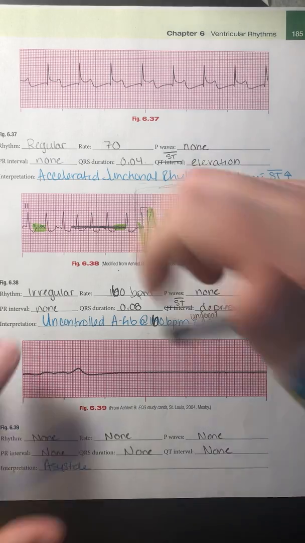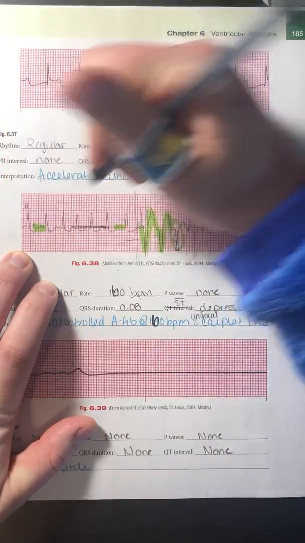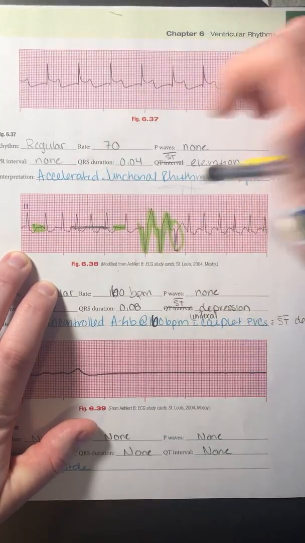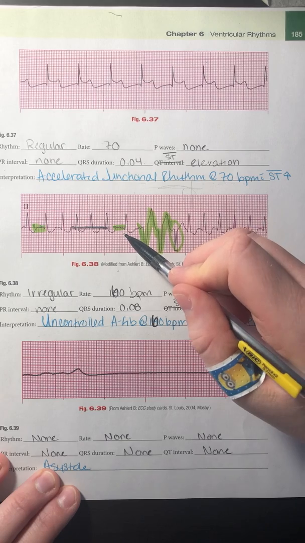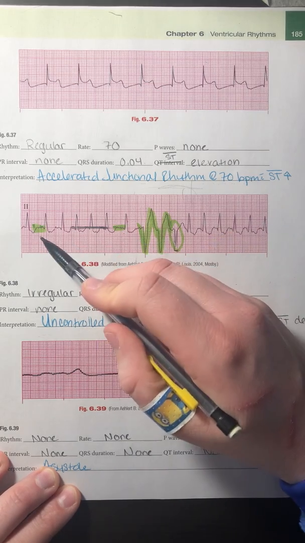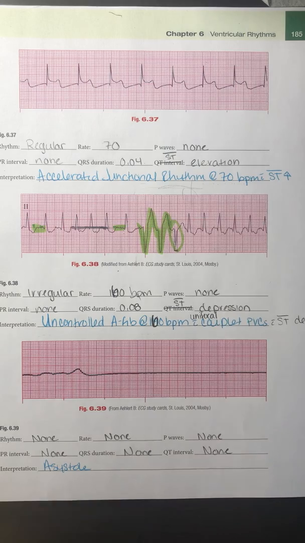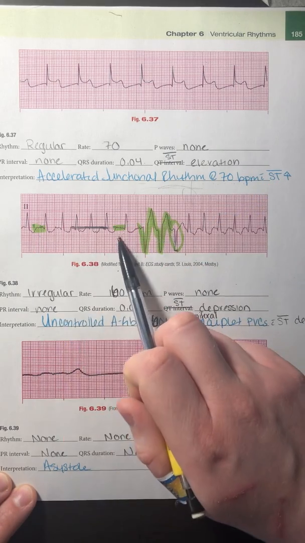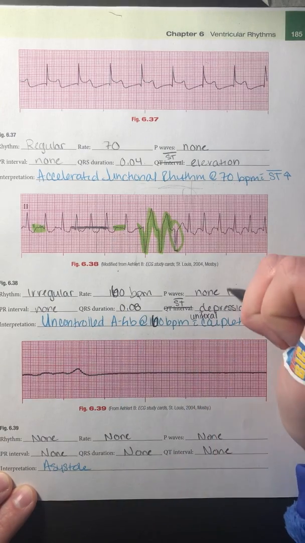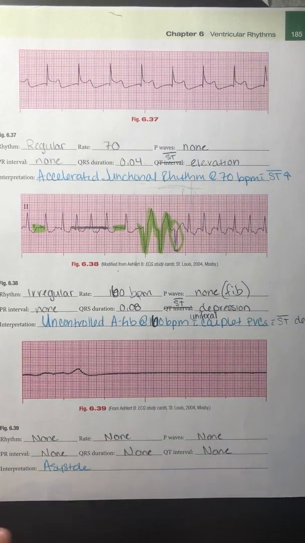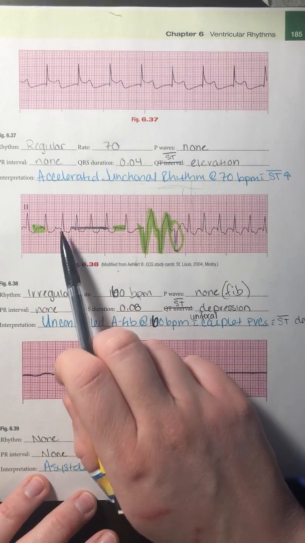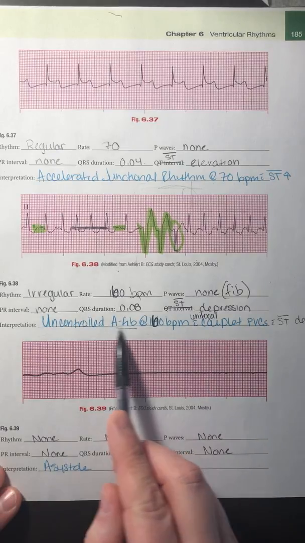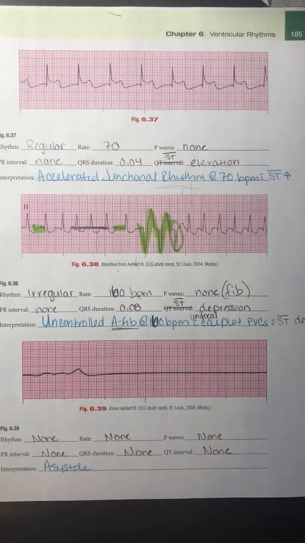And for my P waves, that's why I highlighted some of these areas. And let me erase some of this pencil here so you can see. You can see here I don't really have any defined P waves, and I highlighted these two areas because I have more time between the QRS complexes, so I'm able to see those fibrillation waves. So for my P waves, I have fib waves. Now it's a narrow complex rhythm that's irregular and has fib waves for the P waves, and that's what gives us that atrial fibrillation as our underlying rhythm.